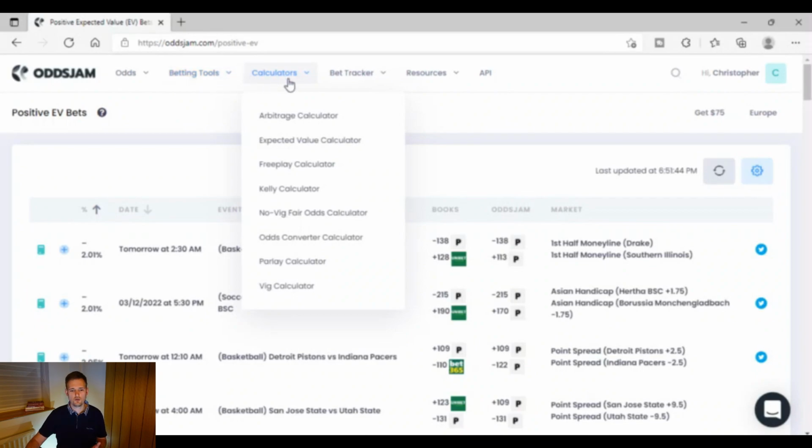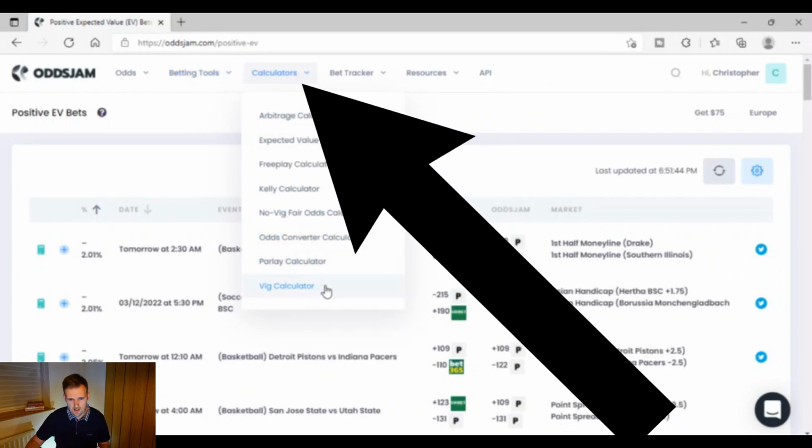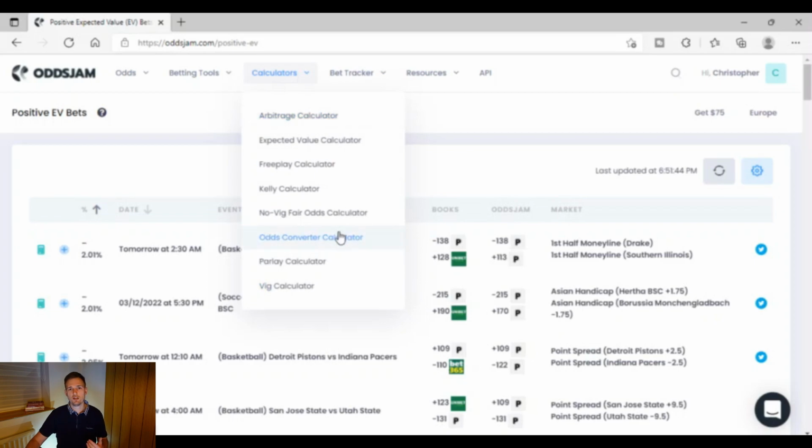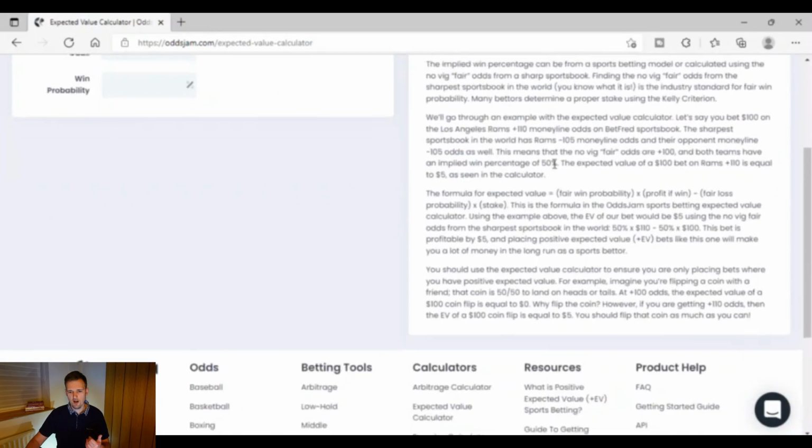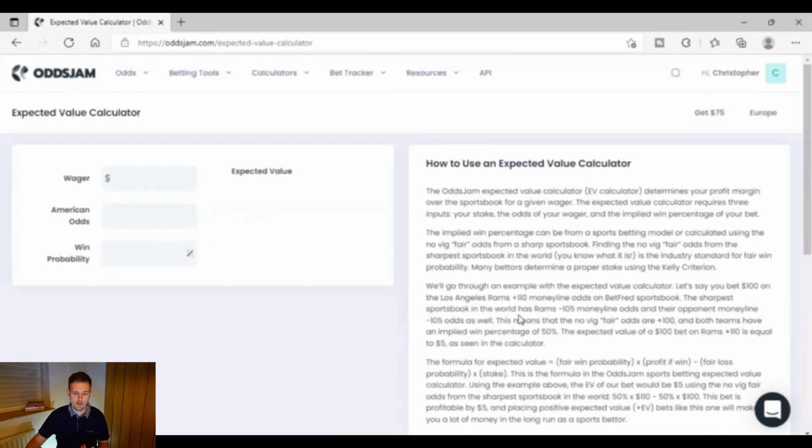Now, on from the betting tools tab, we have all of these calculators here, and I won't go through all of them because of course you'll be able to look at these on the free trial if you want to check that out. But basically everything we just spoke about is a calculator tool. So if we just show one here, the expected value calculator, there's a big guide here on the right hand side showing exactly how to use the calculator, and then you can put all the numbers in on the left hand side and it'll give you all the information you need. This software is really complex and just sets you up to be a profitable sports bettor basically.